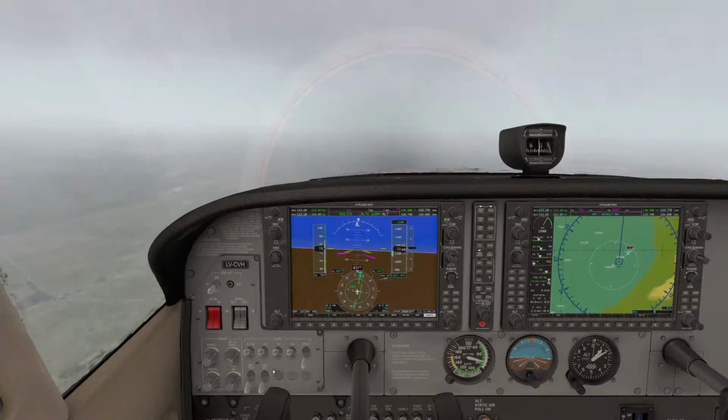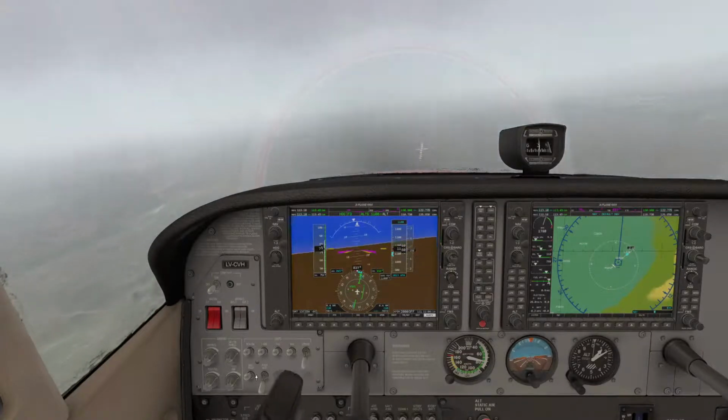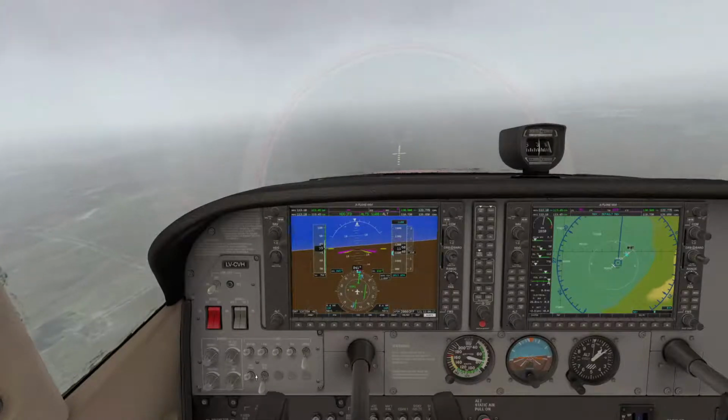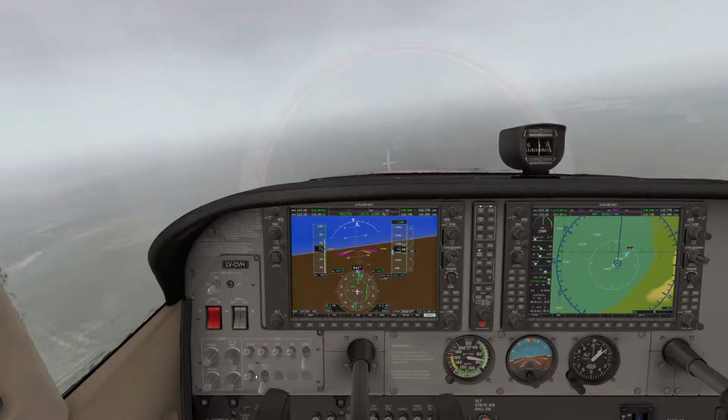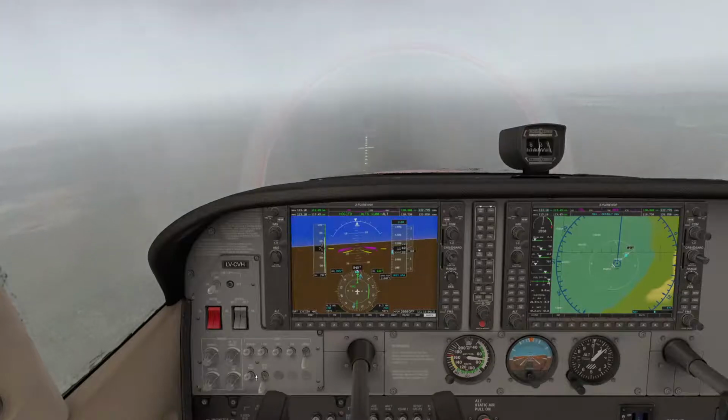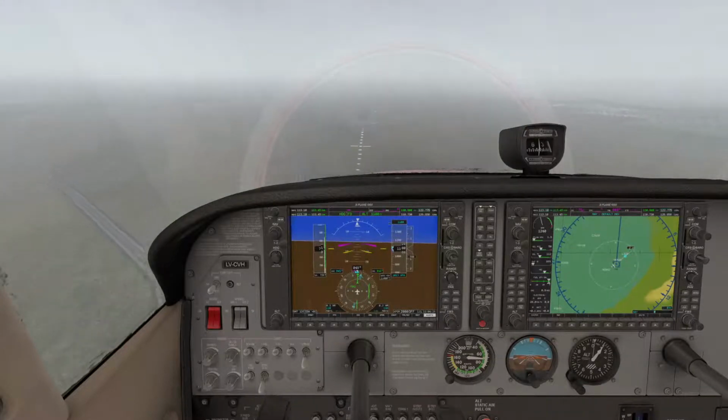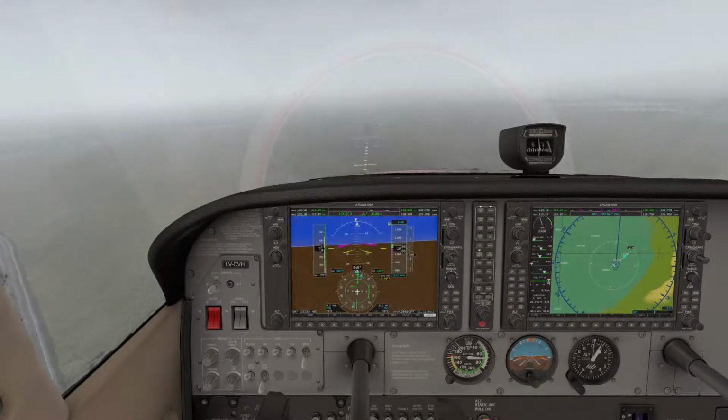Landing light, taxi light on, fuel pump on. Flaps 20. A little bit high, correcting the altitude. Observing the speed, 69.